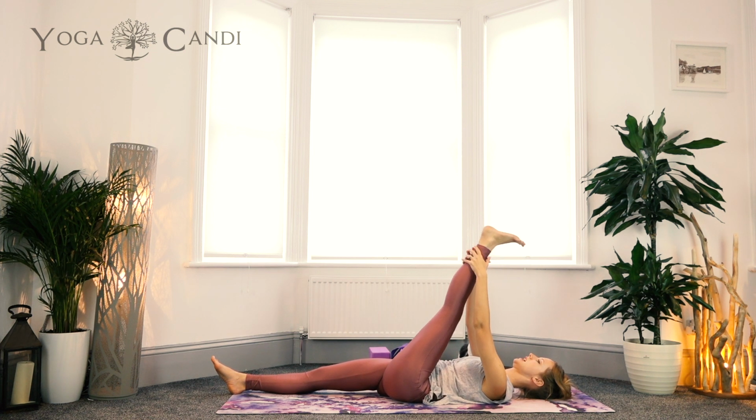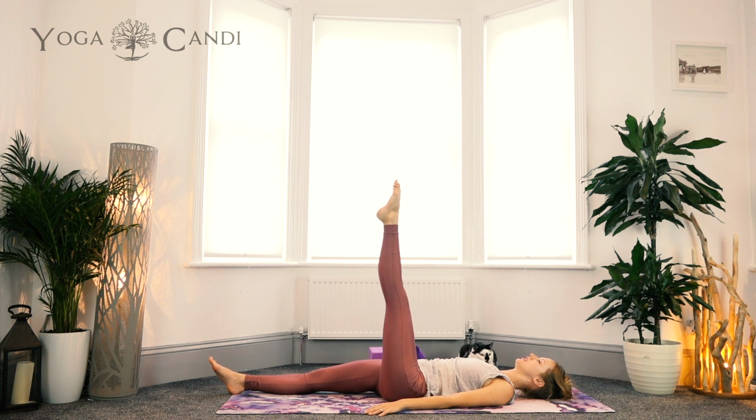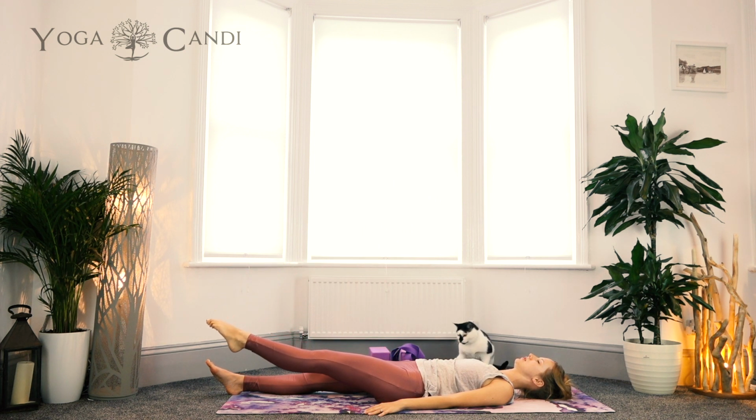And release. Keep that leg lifted. Hands by the side of the body. Point the toes as slowly as you can. Let's lower that left leg down to meet the right as slowly, slowly, slowly.